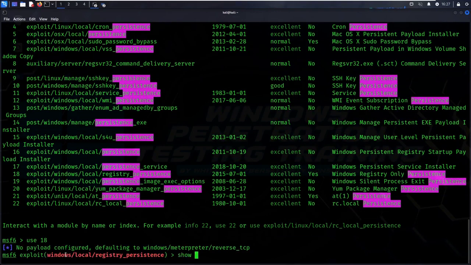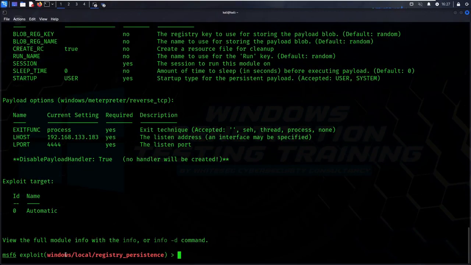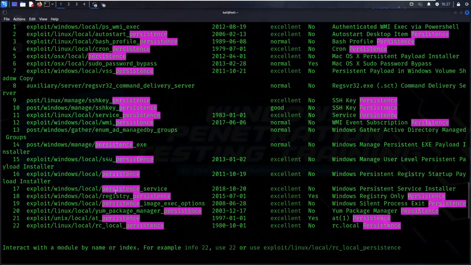Show options. See why I am doing all this: so I can also select the working one. But sometimes in your case the things won't work, so that's why I am using different exploits. By watching this, you won't get that much tension about all this, because you just need to add the session ID there. You will get a complete idea. First you need to target your system. After targeting the system, you just need to perform the privilege escalation, then just perform the persistence. Either you can also, after exploiting the system, perform the persistence there.